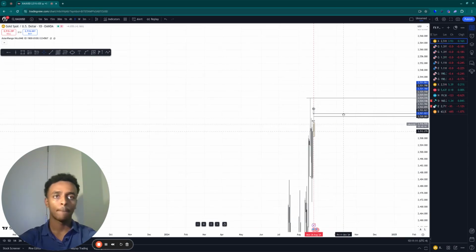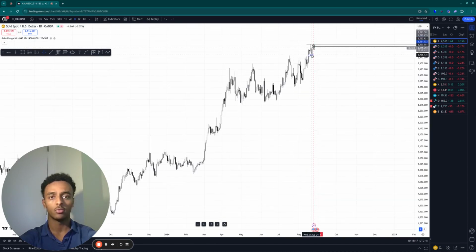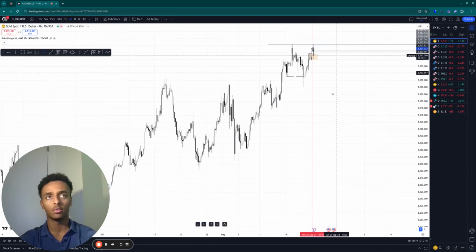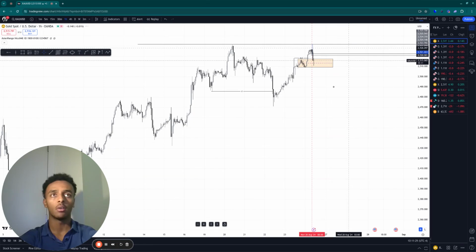On the daily time frame, gold was clearly bullish. We're just trending on higher, so no reason to go short. On the 4-hour, we're also bullish. Now, yes, we may be retracing, but the clear draw on liquidity is this high right here. And on the hourly, we've been pricing relatively efficiently up until we had this recent expansion. So we're anticipating a retrace back into this order block before we can expand.